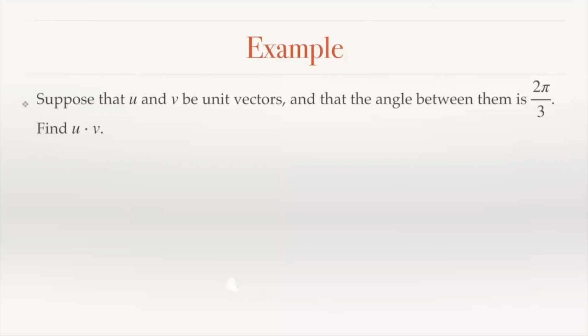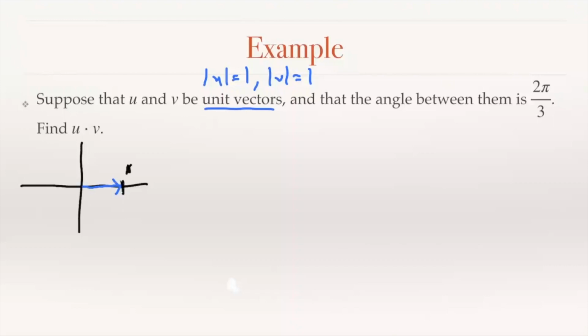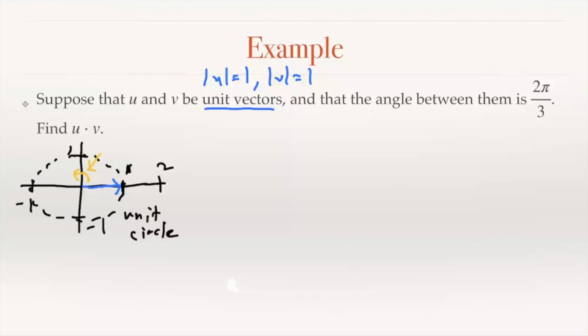So let's do an example. Suppose that u and v are unit vectors. Remember that unit vector means that they are both of magnitude 1, and that the angle between them is 2 pi over 3. So let's visualize this. We can always think of vectors as in standard position, and we may as well think of our vector u as being like this, where that's 1. If it isn't like that, then we can just swivel everything about so that u lies on the x-axis. And to be clear, that'd be 2, there is 1 again, that's -1. This is the Cartesian plane. And both of them being unit vectors means that they lie within the unit circle. Pretend that that's a circle. And v forms an angle of 2 pi over 3 with u. So this guy here, that angle is 2 pi over 3.